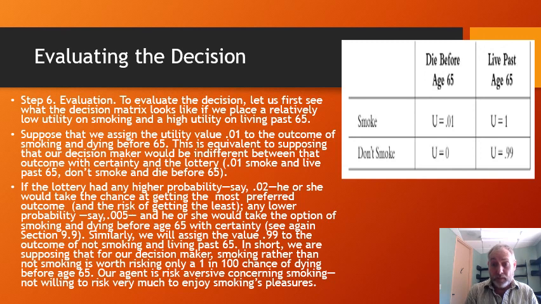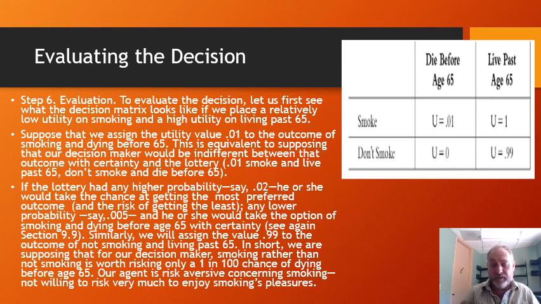And then for the intermediate probabilities, we ask ourselves, here's your choice. You can be guaranteed the outcome, get to smoke, but you die before age 65. That's one choice. The other choice is a little lottery, and there's a 1% chance you'll get to smoke and live past 65, and a 99% chance you take that bet that you'll end up not getting to smoke and not getting to live past 65. Which do you choose? And if you say, I don't care, I am indifferent between these, getting to smoke but knowing that I won't live past 65, and this little lottery where I have a tiny chance of getting to smoke and living past 65, they're the same to me. I can't even choose.